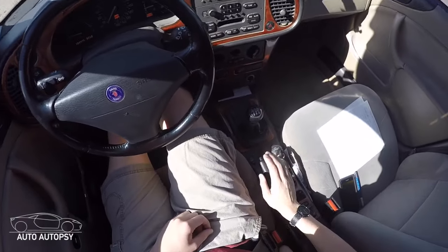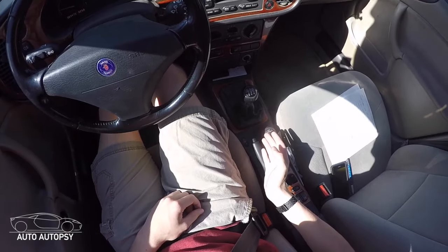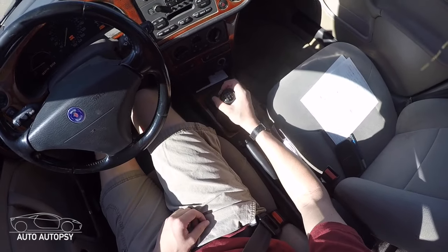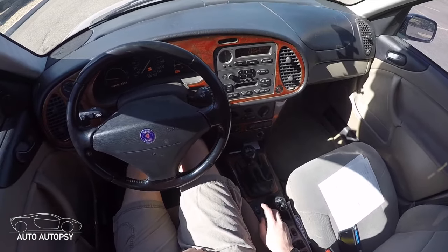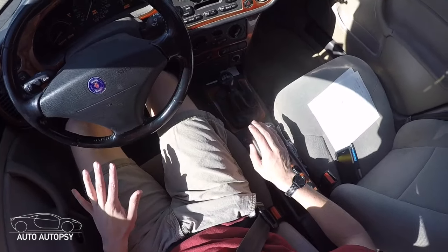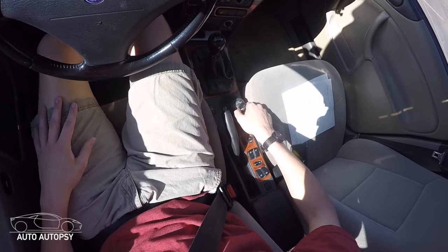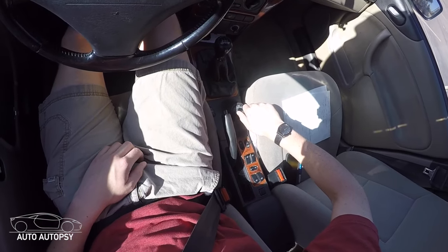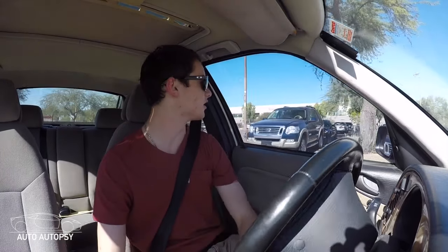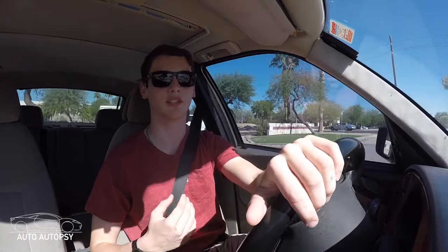Now I'm going to show you what to do when you do stall — and it's going to happen to everybody. It's not a question of if, it's a question of when, so don't be embarrassed. Let's say you're at a stoplight: foot on the clutch, go over and up for first gear, and you forget and let your foot off the clutch completely. The car lurches forward and goes dead. To fix it: foot all the way down on the clutch, turn the key all the way to lock, then turn it all the way back to start and the car starts back up. Just remember, it takes a while to get the synchronicity between your left and right foot.